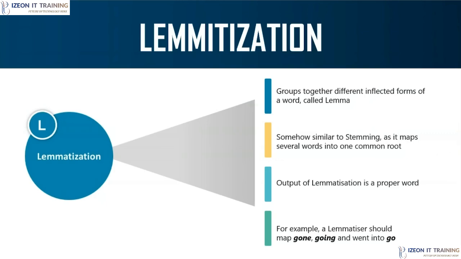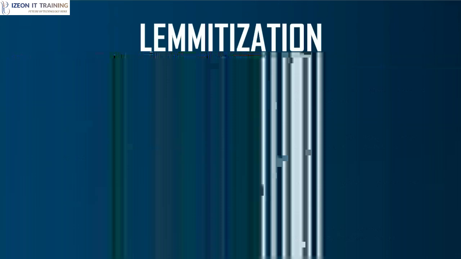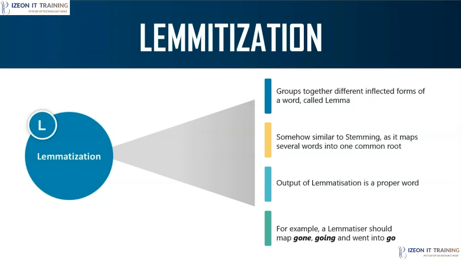Now, sometimes what happens in stemming is that most of the word gets cut off. Let's say we wanted to cut detection into detect. Sometimes it becomes det or it becomes tect or something like that. So because of this, the grammar or the importance of the word goes away, right? You don't know what the word means anymore due to the indiscriminate cutting of the word. Sometimes the grammar or the understanding of the word is not there anymore. So that's why lemmatization was introduced.